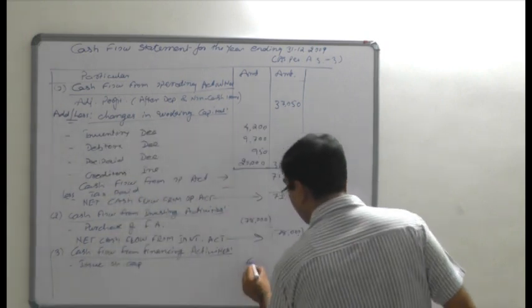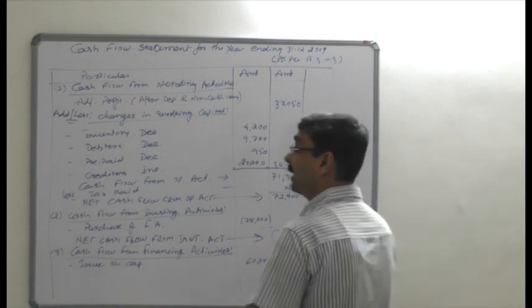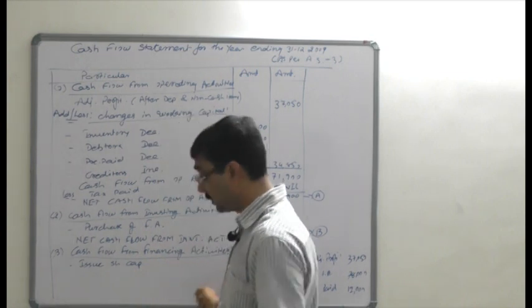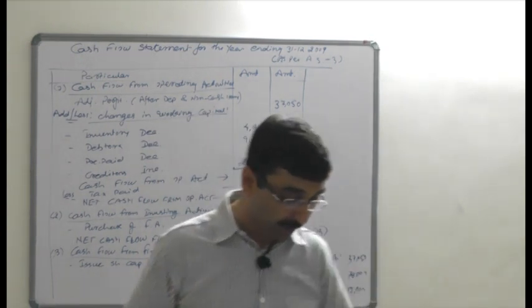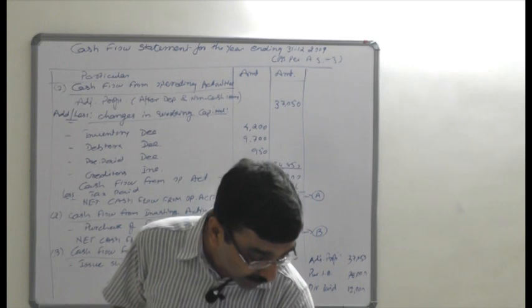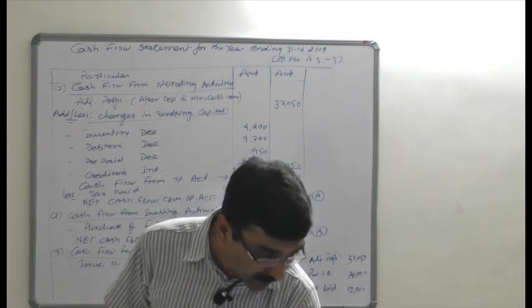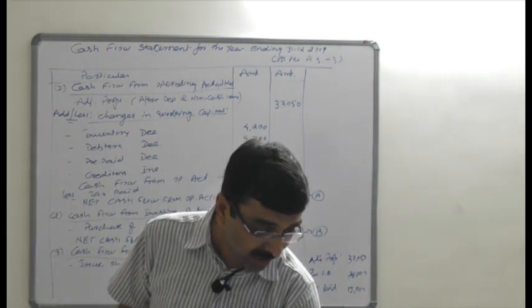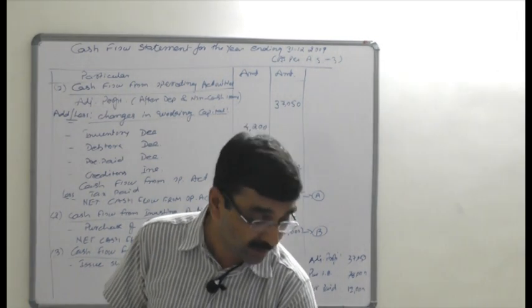So cash comes in, that is your positive value. Cash comes in, that means cash inflow, and cash inflow means a positive item, and that is recorded under this category. Now see, retained earnings would not be considered here because it is profit and loss account information. Accumulated depreciation is also not to be considered.